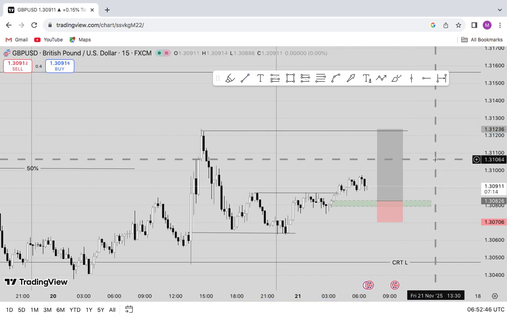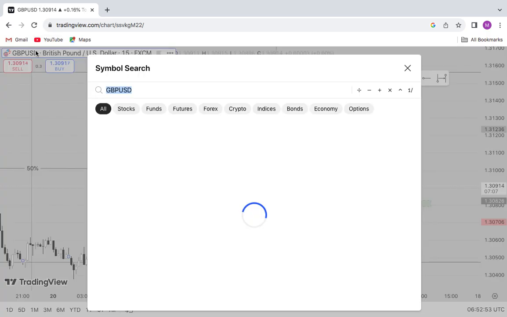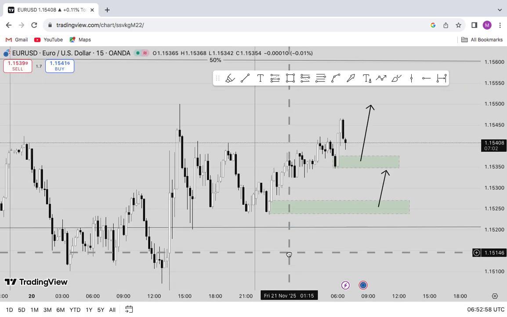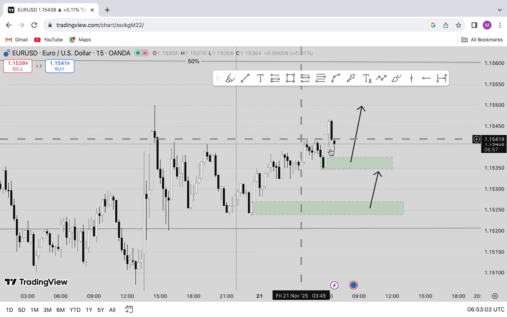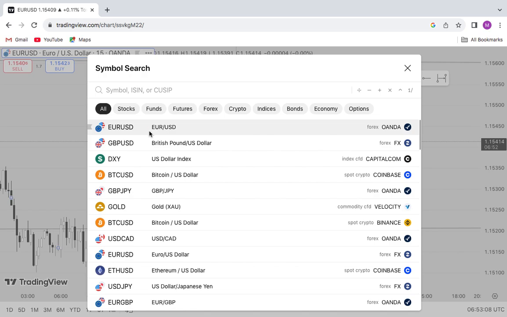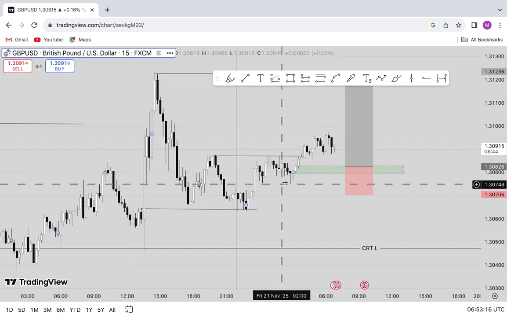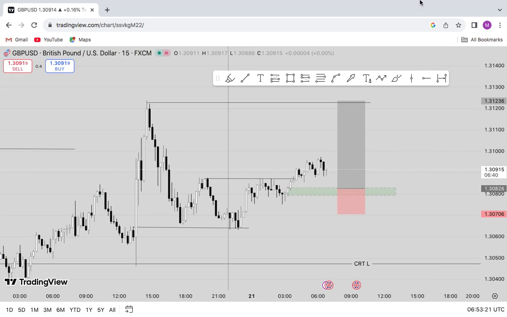And that's what I'm going to be looking at on EU. Let us hope and see how the market plays out. So EU and GU, this is what I'll be looking at. On EU, I'm looking at price reacting in these areas, and on GU, I'm looking at price reacting from here, and from here. So that's what I'll be expecting.